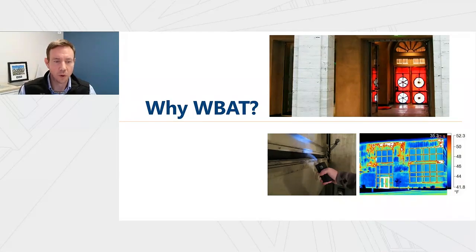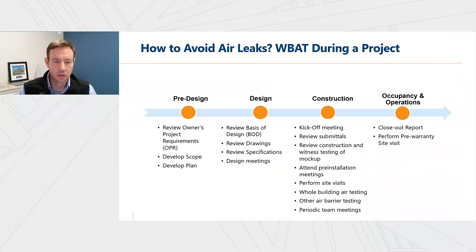So why whole building air leakage testing? Zooming out a bit again, this is an example of a project flow diagram for new construction and tasks to ensure a successful air barrier system on a building from a consultant's point of view. And the earlier the involvement in a project, the better.